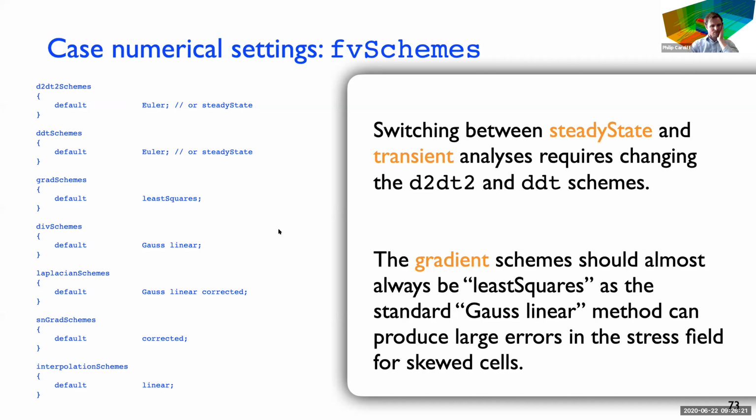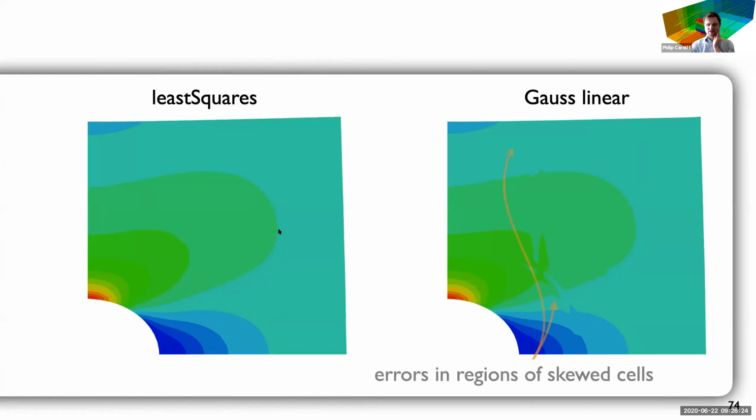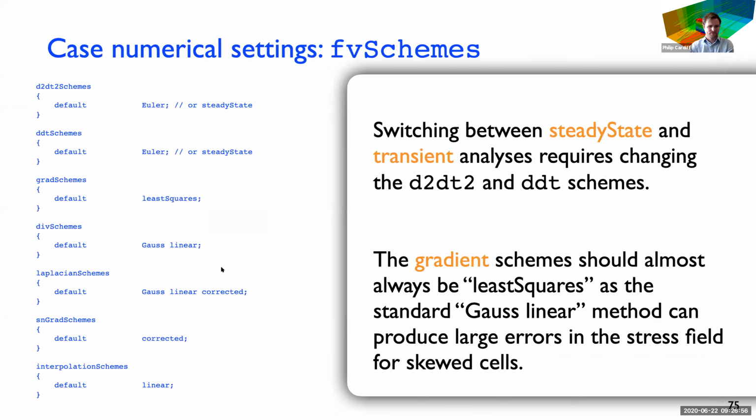The gradient scheme. You almost can never use Gauss linear for solids because you're always looking at the gradient of the velocity field or gradient of the displacement field, which tends to amplify errors. So if you use Gauss linear, this is on the standard plate hole case, the mesh is one block mesh there, one there, and then one here and here. Where the cells change direction, you get these large spikes in discretization error. Gauss least squares has no problem with that. So just always use least squares.